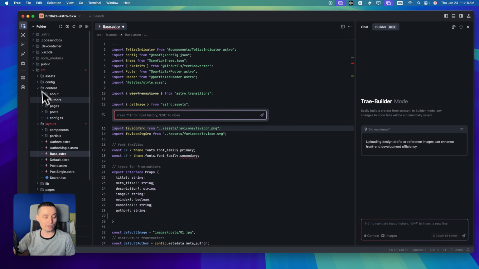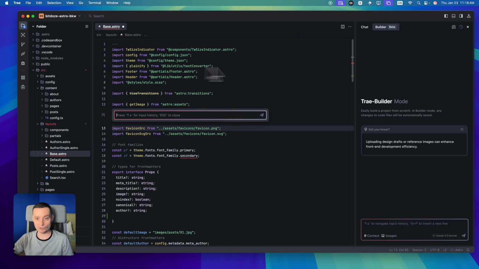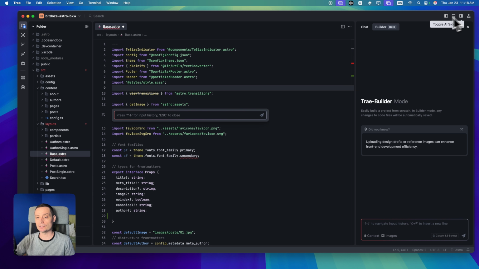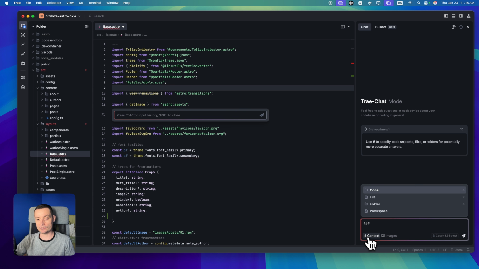And you see that you have the standard thing in here on the left, where you have the project, then you have the code, and then you have the AI in this area. So basically you can go in here and you can open the AI like this, and for the AI you have the chat where you can speak with the code directly, and you can add context in here with the code, file, folder and the workspace. Basically the workspace is the complete one. I haven't even sent a command to this. We are going to send it together.